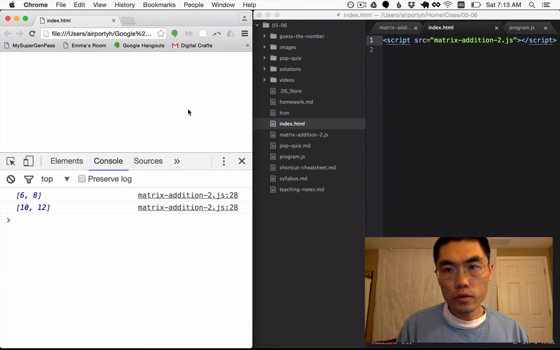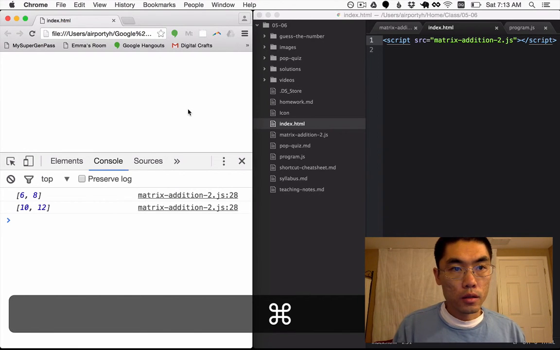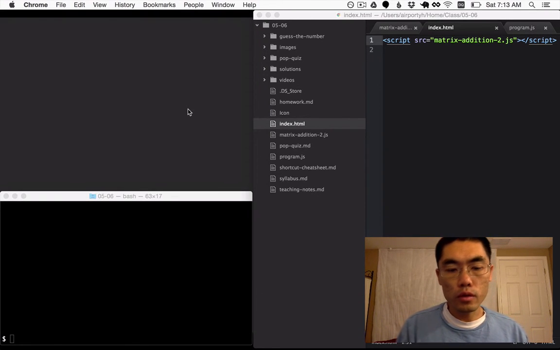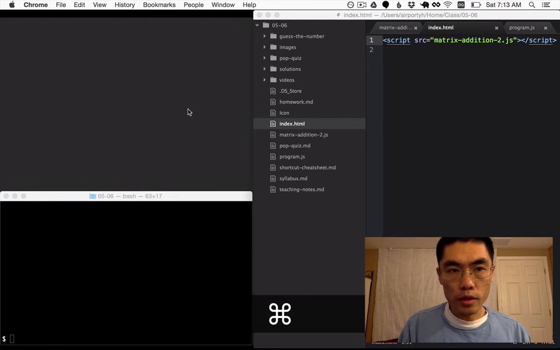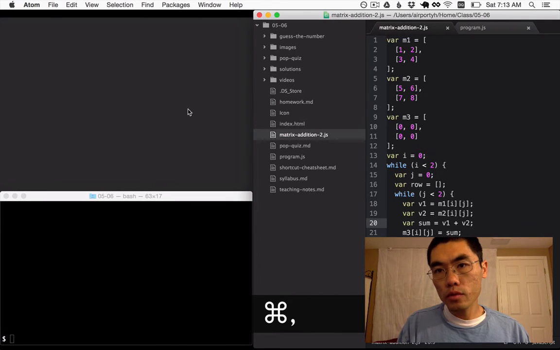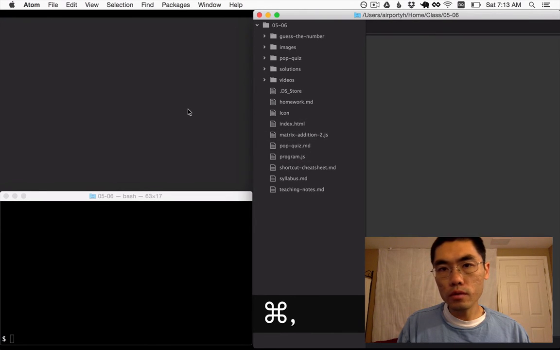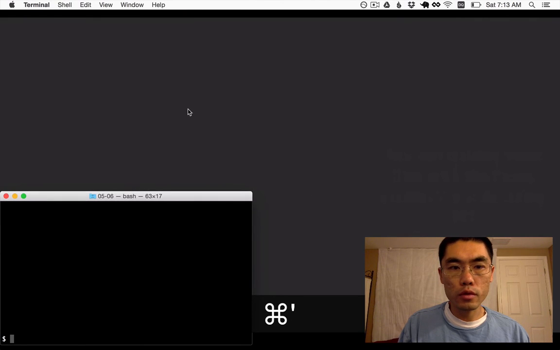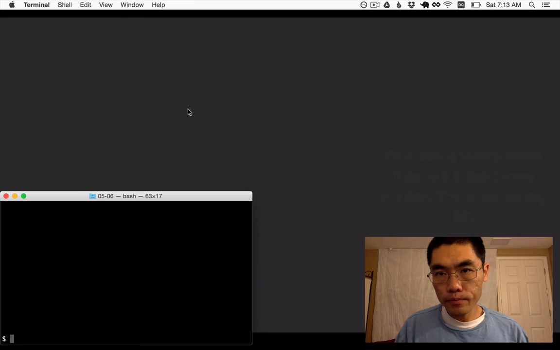Finally, a universal shortcut in Mac is Command W to close a window, and Command Q to close an application. And I can do the same thing in Atom. Command W to close a particular file, and finally Command Q to close the Atom editor itself. That's it. Happy coding.